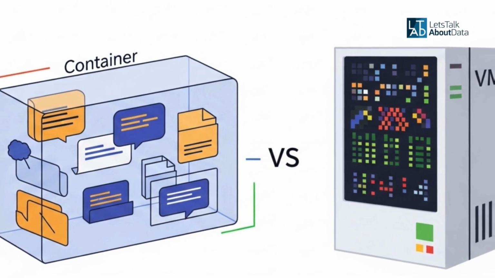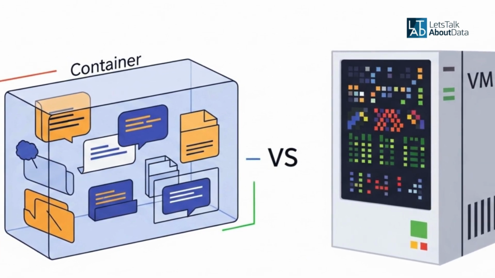Containerization solves this by packaging your code, its dependencies, config files, and runtime environment into a single, portable unit, a container. Unlike full-blown virtual machines, containers don't carry a complete OS. They share the host's kernel, making them lightweight, fast, and isolated. You can think of it as shipping your app with its own little operating system, without the weight of a full OS. So whether it's your dev machine, a test cluster, or a production server, that container behaves exactly the same. No more surprises. No more "It worked on my machine" drama.